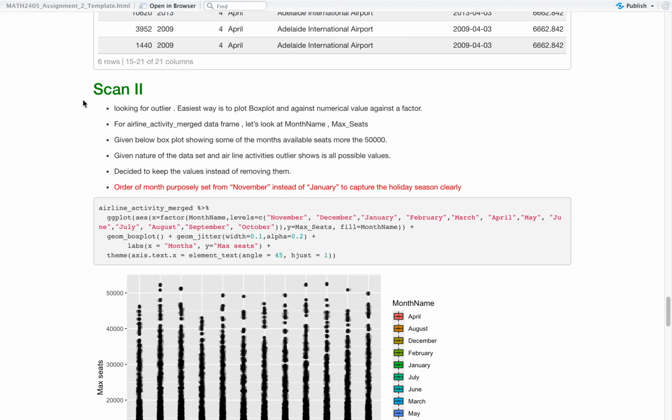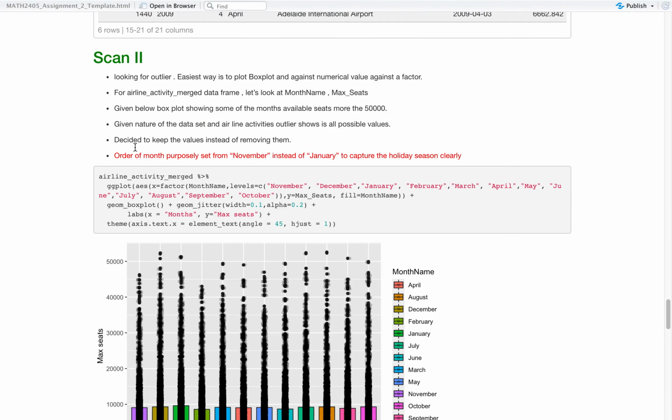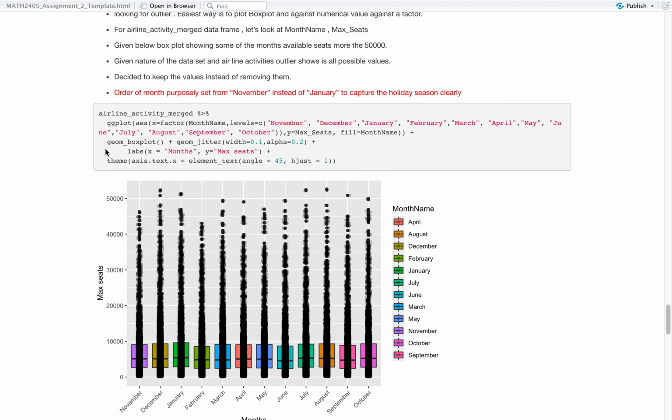The second scan is looking for outliers, so I chose a box plot for this. But when you box plot all these values with the maximum number of seats against the month, there are some outliers around the 50,000 mark.